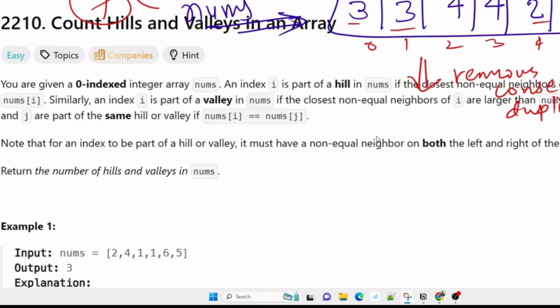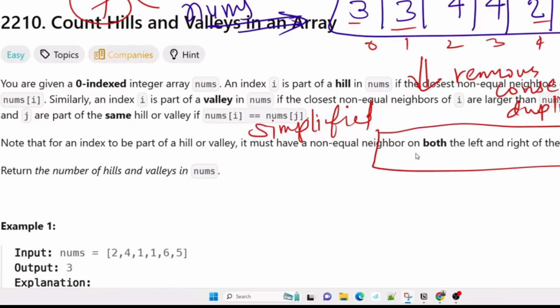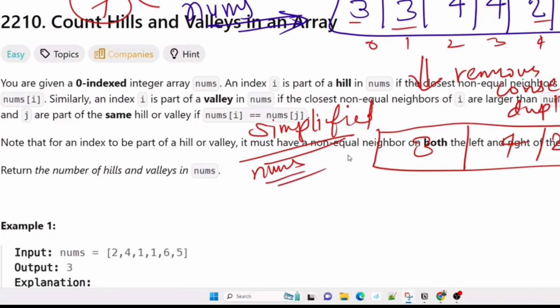If we remove these, the new simplified array: this is 3, this is 4, this is 2, this is 1. And we say that this is our simplified nums, or you can say simplified array.